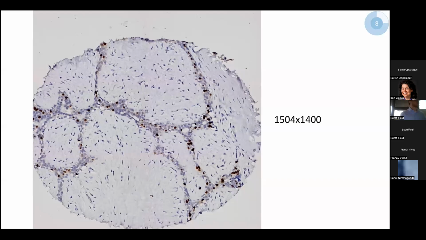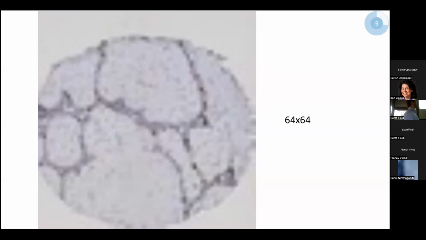And those images looked like this. So you see a very high dimensional cancer image of 1504 by 1400 pixels. And for at least this project, this is far too high dimensional to use. I wanted something more in the range of a 64 by 64 image. So the easy way to do this would be to just downsize the image, which we could do. But then, no, you're not going blind. This is actually how terrible that result is. We lose most of that information that tells us whether or not there's cancer in the image.